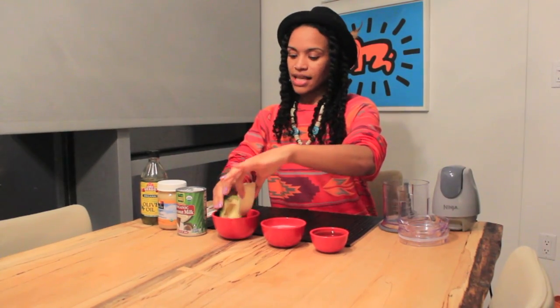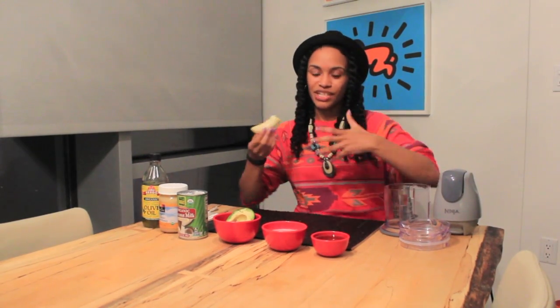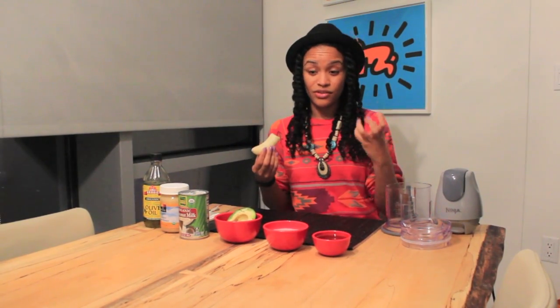And last but not least, our banana — we're only going to use a half. Why do we use a banana? The potassium serves as an all-natural emollient, which is what softens the hair. When you finish deep conditioning and come out of the shower and it dries, you know when you touch your hair and it just feels buttery soft and you know the deep treatment worked? This is what's going to help us get that feel. So that's pretty much it for our ingredients.